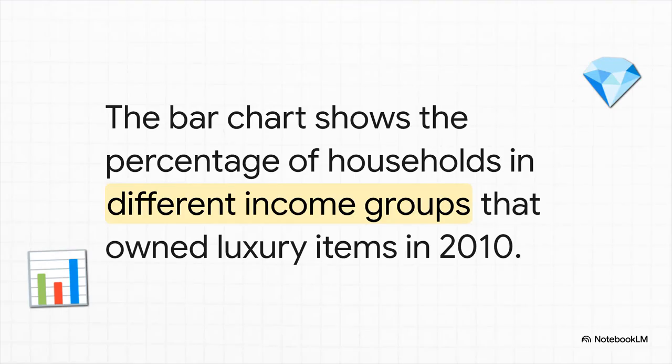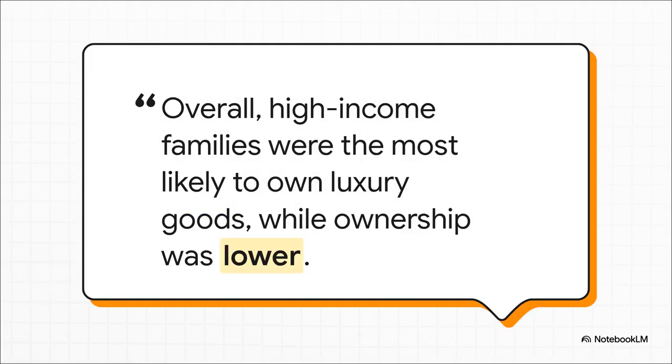Okay, so here's our task for today. It's a classic bar chart comparing 3 different income groups and what percentage of them owned 4 different luxury items. As you can see, there's a lot of data to report, so having that structure is going to be absolutely key. I want you to stop and just look at this sentence. This is the overview. Notice what it does so brilliantly. It identifies the #1 most important trend, that richer families own more luxury stuff, and it does it without a single number. This one sentence alone is probably enough to secure a high score for task achievement. It's like the golden sentence of the entire report.